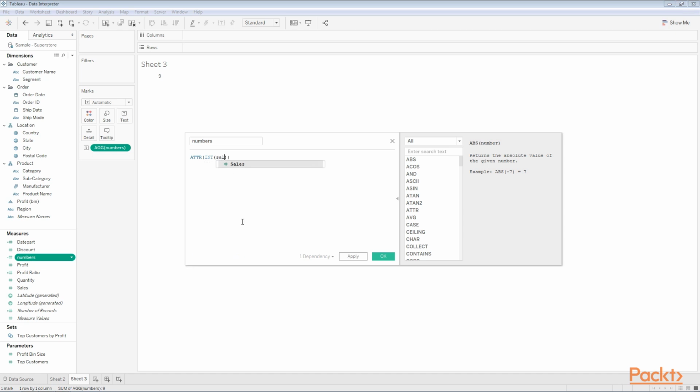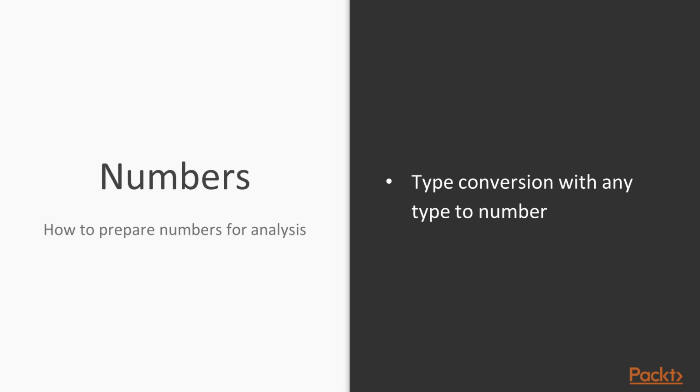So let's say if you have a sales values, sales is the parameter we will pass, and it will automatically convert the whole into the sales values. So this is how you can convert the whole decimal column into integer format so that we can have proper numbers. This is what we have seen with respect to type conversion. If you want to convert a different data type into integer or numbers, you can do that with the help of type conversion.